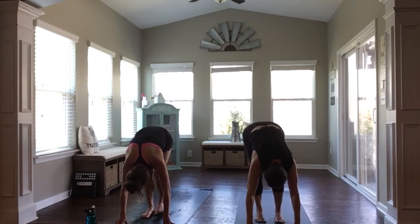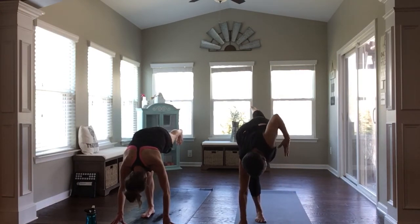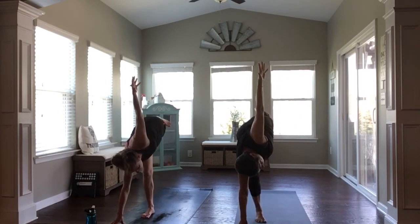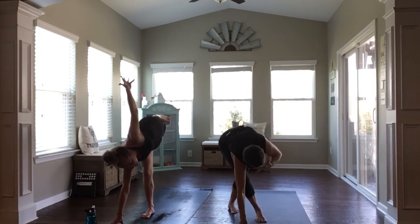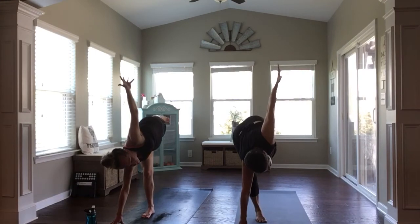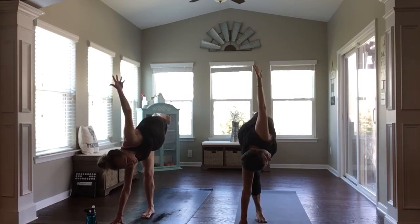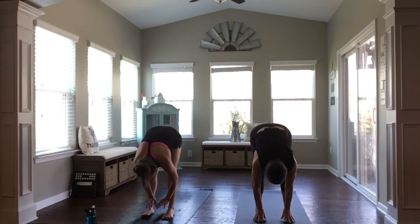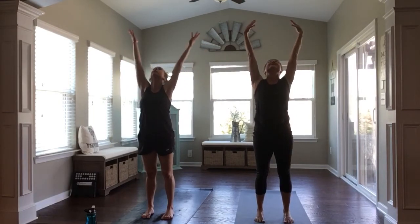Taking it to the other side — left leg lift straight back behind you. Lift through your inner thigh. Strong right leg supporting you. And opening up half moon. Right fingertips stay down, left fingertips reach up. This is a place where a lot of times you're going to fall out, and you just let it happen. Take an inhale open, and an exhale fold. Inhale halfway, fold, exhale. Rise, inhale, and reaching up high — full body stretch.